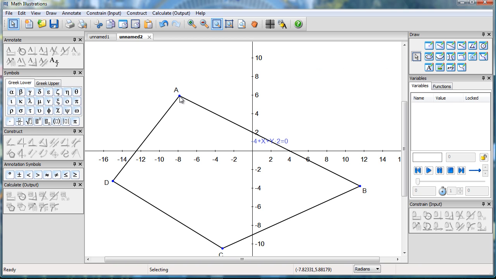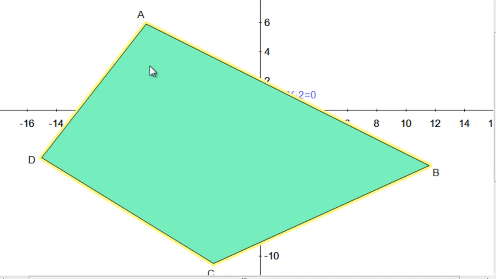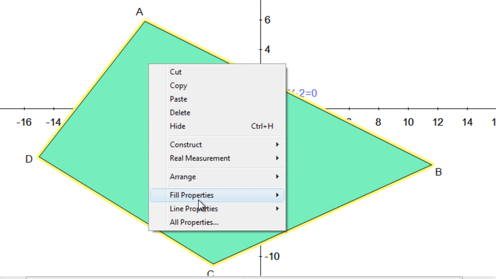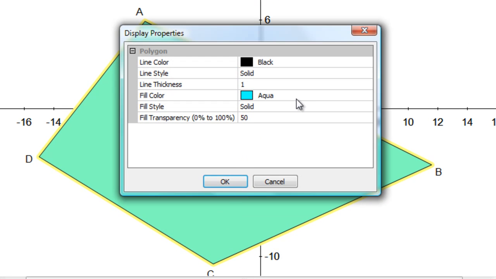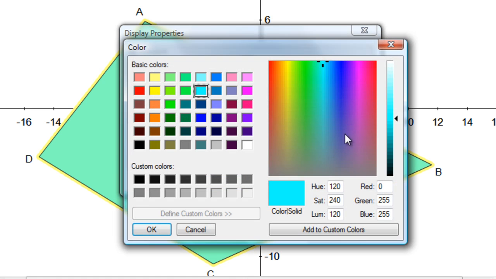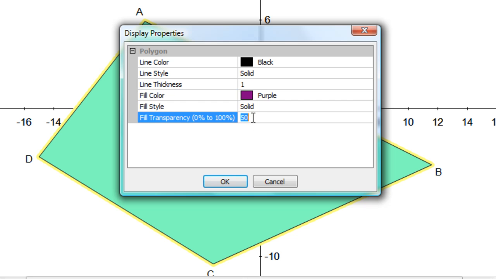We can create that polygon, select the 4 points, construct polygon, and let's change its properties. First of all, I'll use a colour, kind of a purple colour, and secondly, let's increase the transparency to 70%.